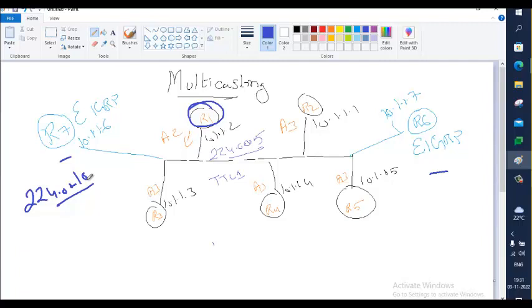So the hello packet sent by OSPF router, they go and touch those EIGRP routers, no doubt in it. Because the hello packets are sent with TTL of 1 and they're all in the same broadcast domain, but they don't process it.